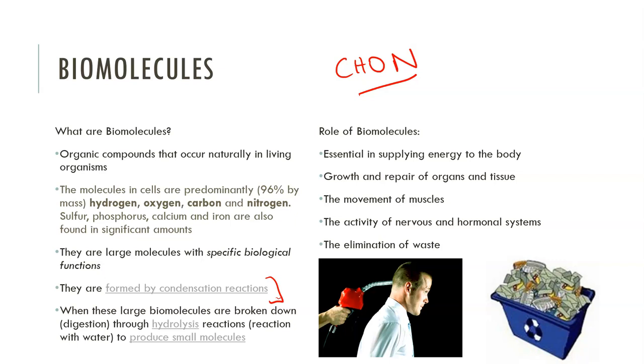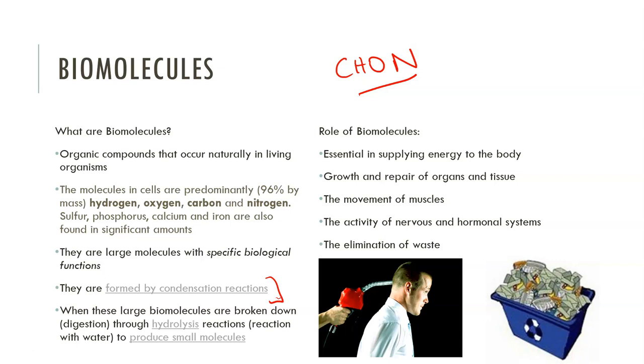When we break these down during digestion, we see the opposite process of condensation, which is hydrolysis, to produce the small monomers that were previously used to synthesize these. And this is what happens when we get the building blocks for proteins in our body by eating food and things like that.